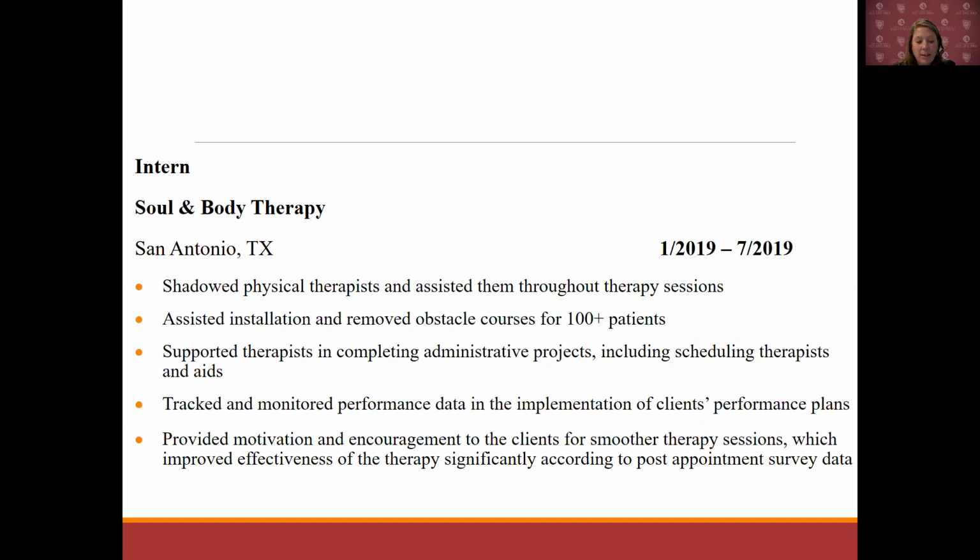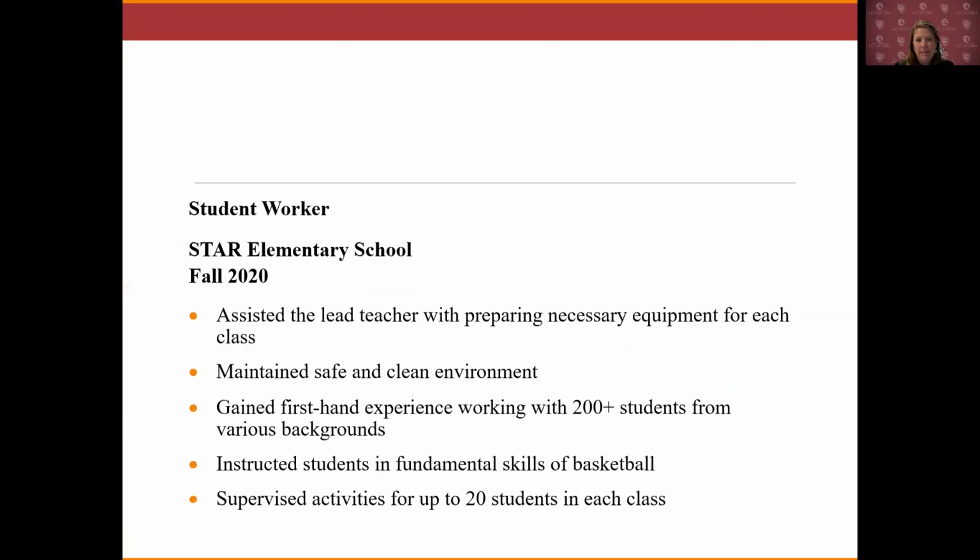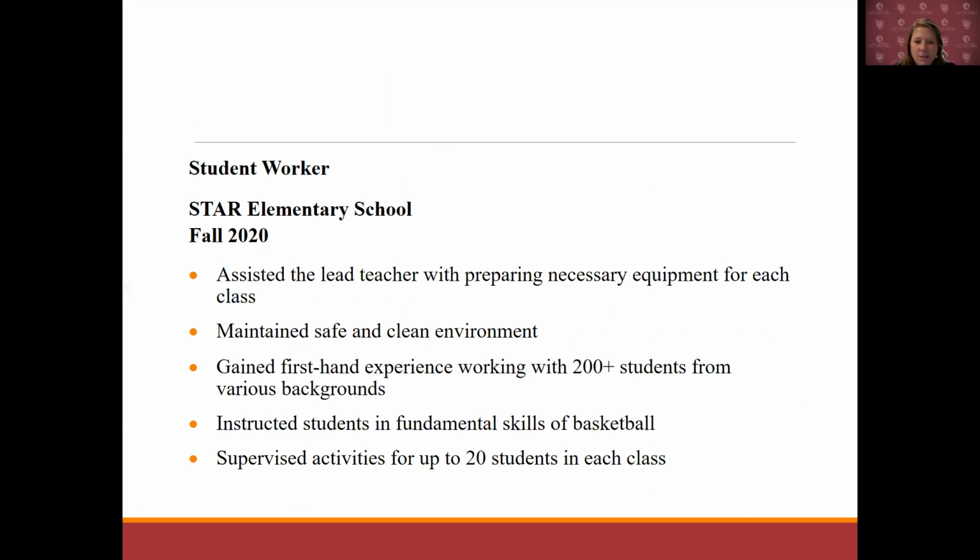I also really like in the last bullet point, though you don't want to get too long, so I wouldn't go any further with those details, that they talk about how their motivation and encouragement made a difference. So significantly changed the outcome in survey data. If they had some numbers to talk about, like a certain percentage of change, that's always nice to include as well. All right. Here's another position that could be found in an experience section.